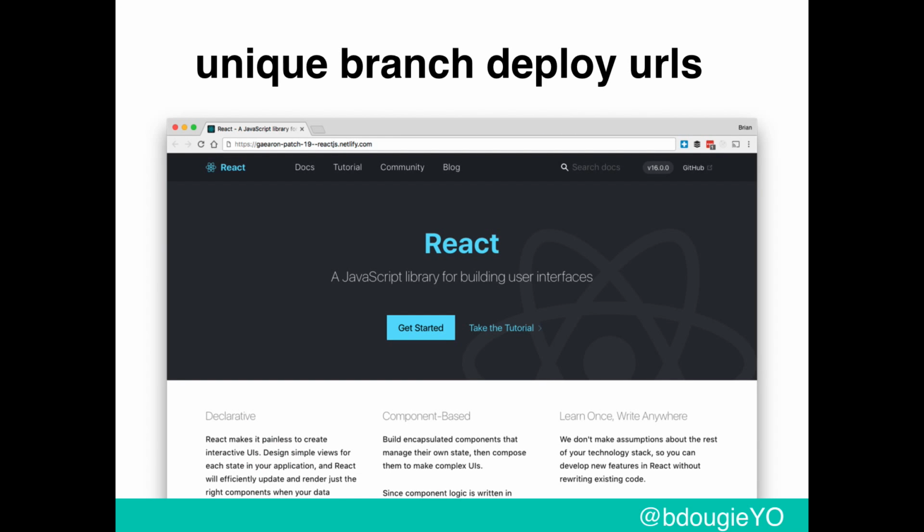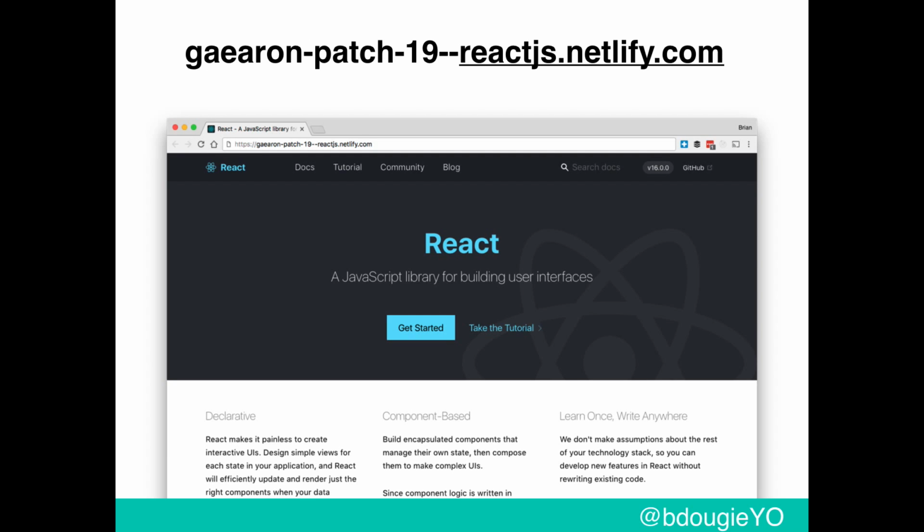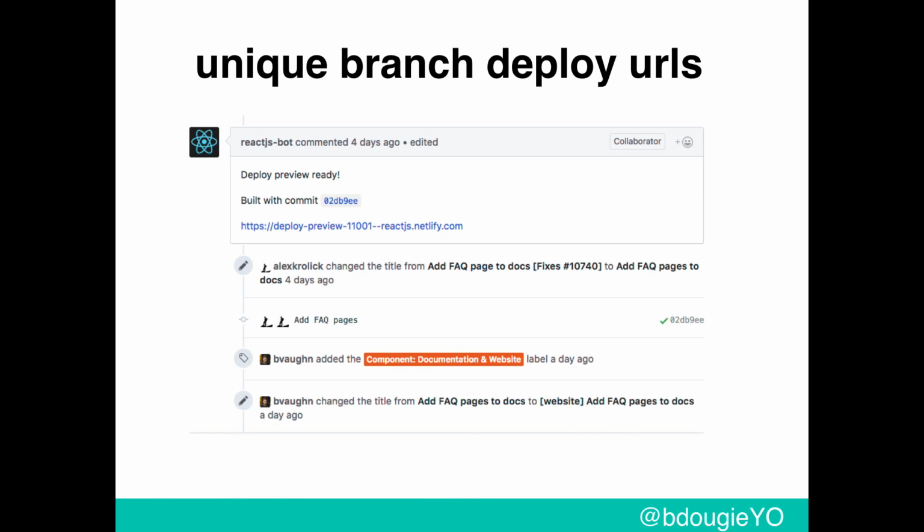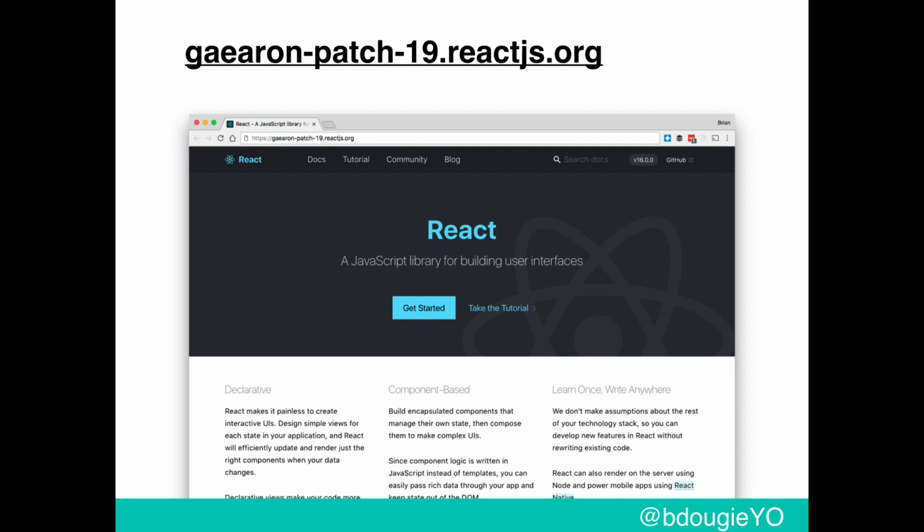So for example, why would you want to do this? Like the React docs hosted on Netlify, there's a branch. The branch that Dan Abramov just did creates a branch URL so you can preview exactly the content that's changed. That gives you a URL like branch.netlify.com. Not as fun because it has Netlify in the middle there, so it's literally an advertisement. So instead of netlify.com, you could change that to reactjs.org, which is their domain. That way when they do deploy previews, their domain will show up. And that's basically the reason why you want to use this feature.